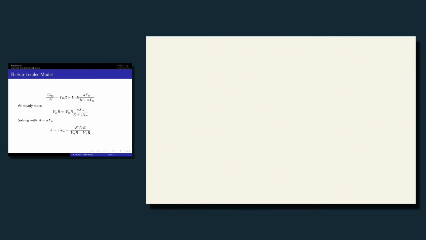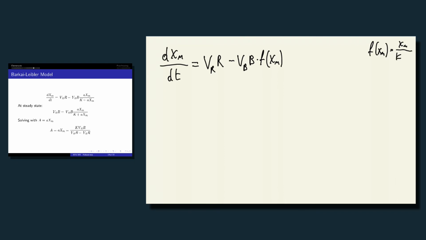Now, our differential equation is always of the form rate of change of the methylated receptor, so that's our control system. We control our sensitivity based on how many of the receptors are methylated. It has a methylation term, which is VR times R, so the methylation activity of R, minus VB times B, the demethylation activity of B, and since B needs a substrate, there's the Michaelis-Menten term normally here, but for now, let's just generalize this and say some function of xm. In our case, this function of xm is simply xm over k plus xm, or if it's Barkai-Leibler, it's a xm over k plus xm.